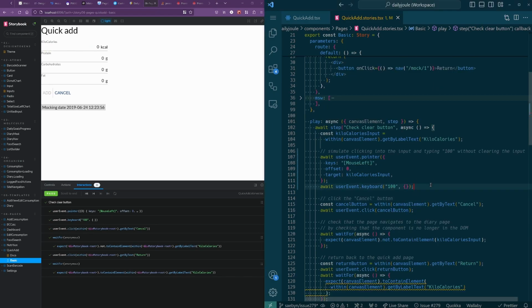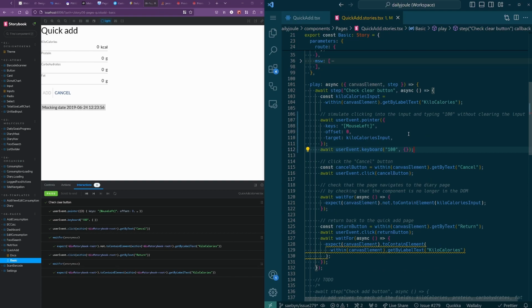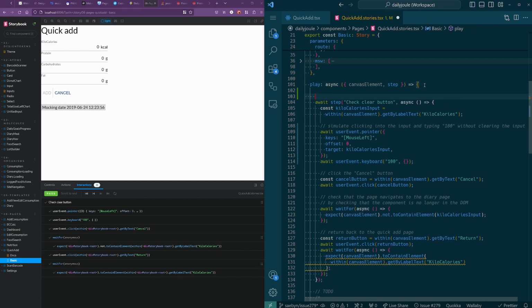Right, so probably what we want to do is let's add a new step. Check that adding, inserting 10.